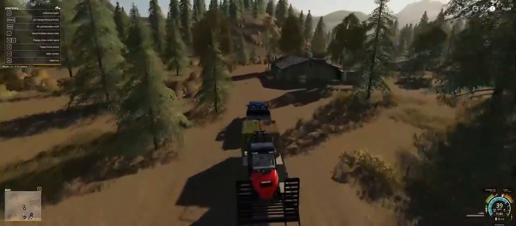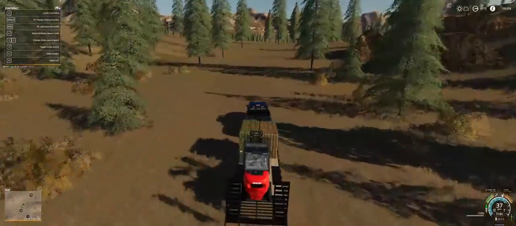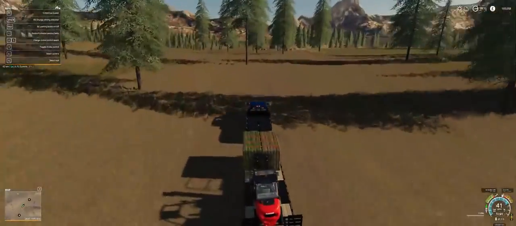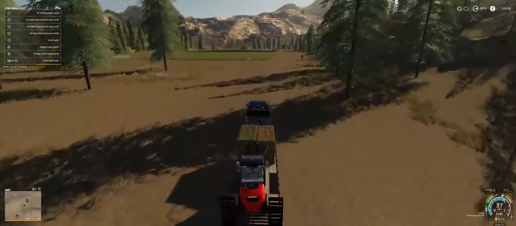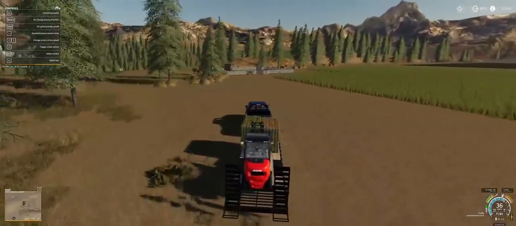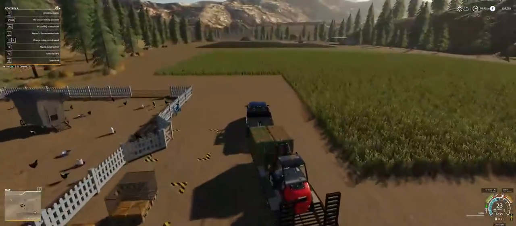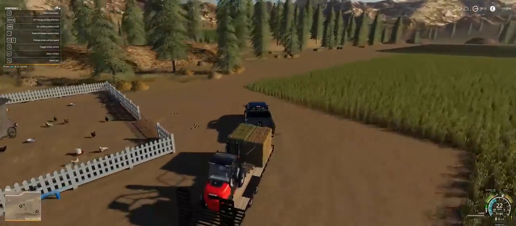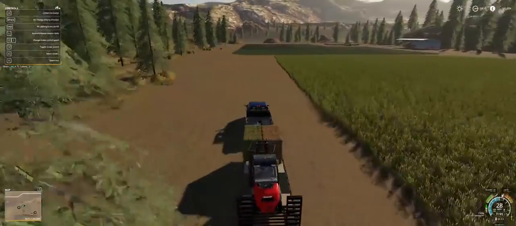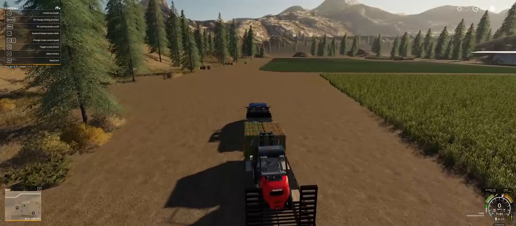Wow, that forklift on the back makes this trailer a bit more swingy around on the back end, doesn't it? Yeah, almost got a bit of drift in there. So anyway, chickens don't seem to be as productive as they were before. What I am going to do, I'm going to take this through to this side. Actually, let's just do that there for the moment.